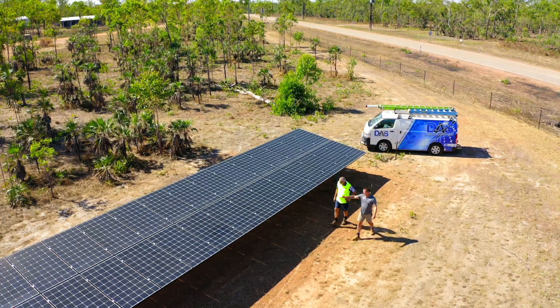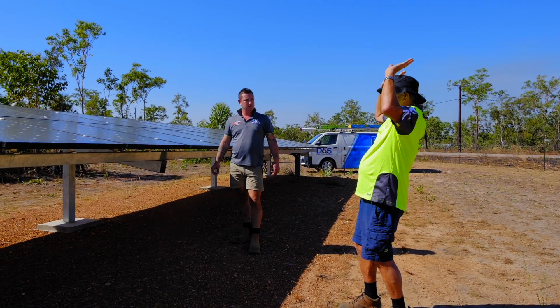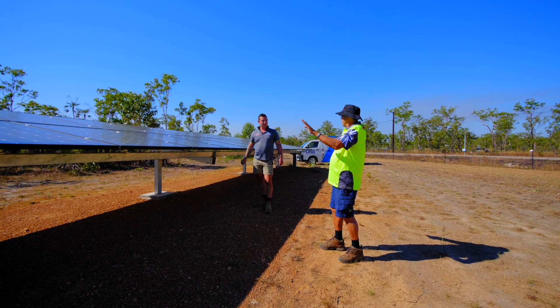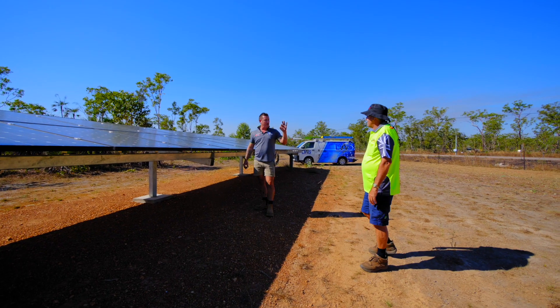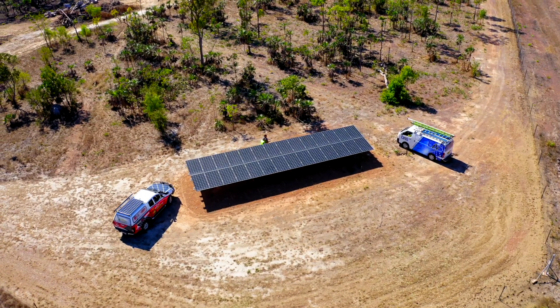In October, November, December, February the sun will be over this side of us, so during the Christmas period when all the air conditioning is running you're going to be doing close to 50 kilowatt-hours a day. And the best thing Bill — it'll be a zero dollar bill. That's the important part. It is mate — money in the bank, more money to spend on the family.